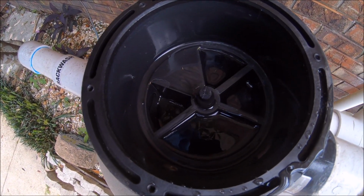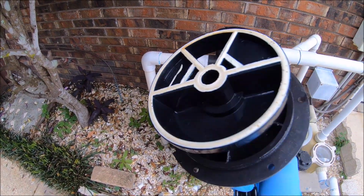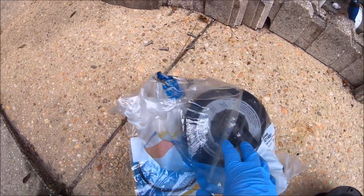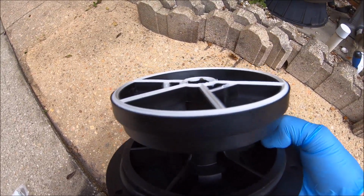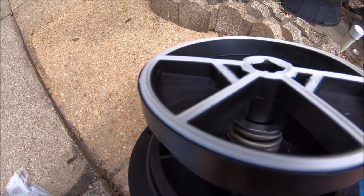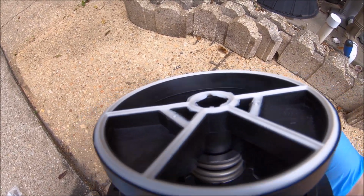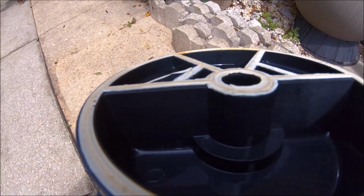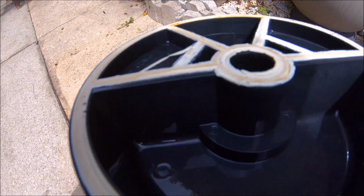Now that we have this off, I'm going to take these two parts out. I don't know if you can tell, but there are raised areas where you see these cross pieces, and that is what it should look like. With the old one, do you see how it's just perfectly flat? That is a bad spider gasket.